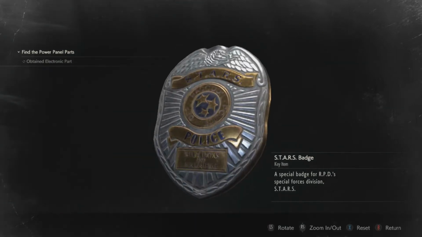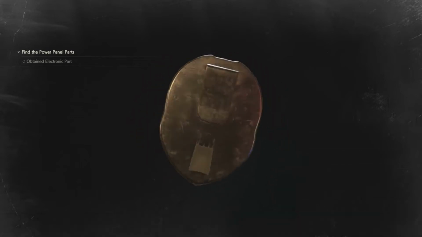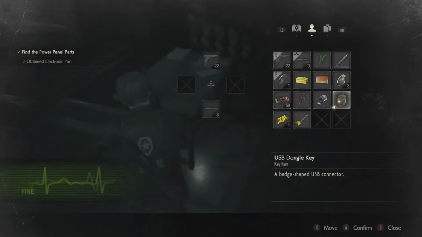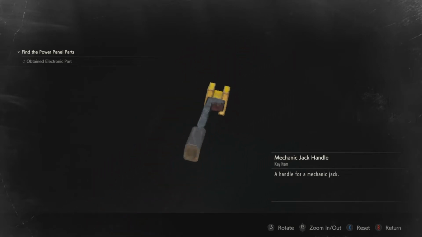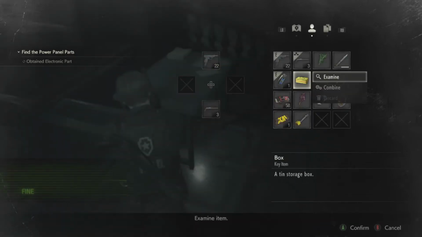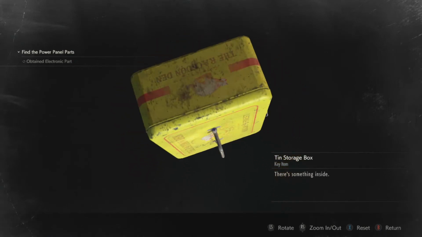Examine. Oh, there's something there too. Oh, it's a USB dongle key. Great. So now we can get into the armory. It's awesome. What is this one here? Mechanic jack handle. Oh, okay. So we can go to the library and use this baby. Cool. Oh, what about these boxes? Storage box. Oh, we can open the box.